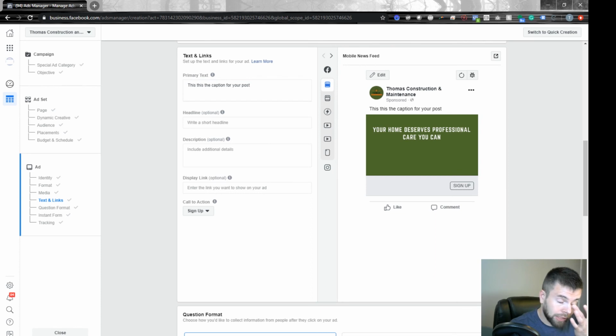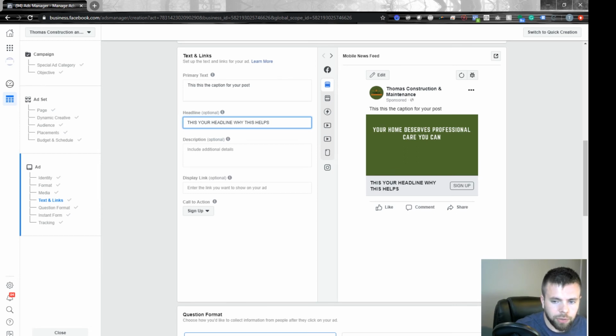So that's the caption, and if you're familiar with Google AdWords, you'll know that the best practice is to capitalize the first letter of each word. For Facebook, I don't like to do that. I like to make the caption very natural. What I do, in contrary though, for the headline is I capitalize the headline in all caps, and I'll show you why. I'll show you why this helps.